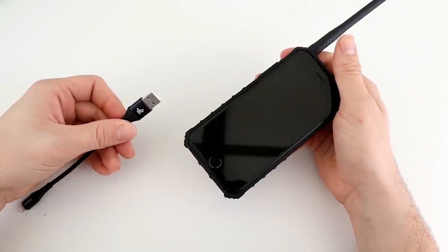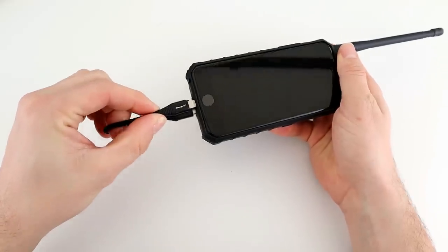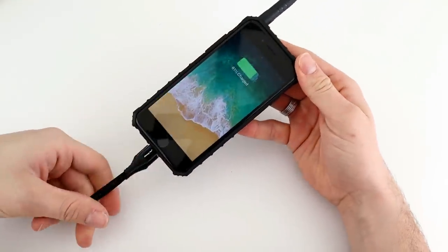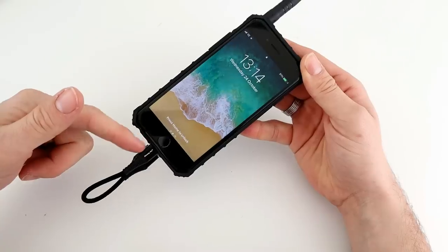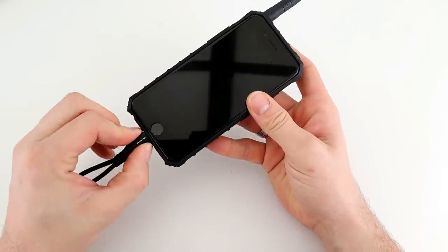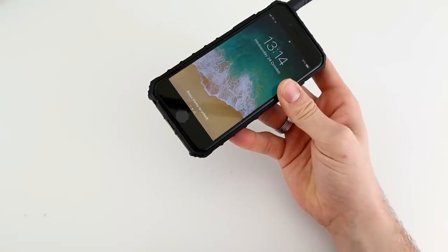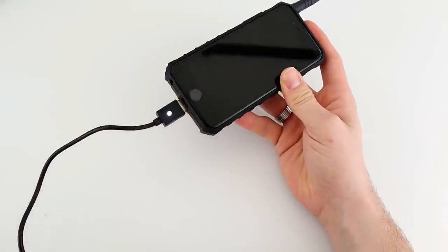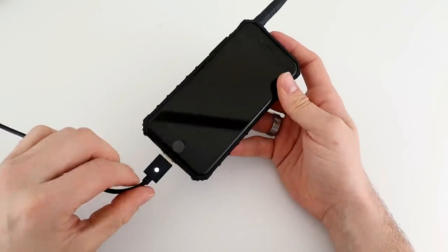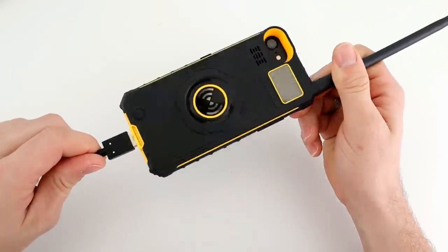To charge your phone with this device, just plug the USB cable into the bottom of the case and plug the Lightning cable straight into your phone. You can see it's charging the phone — this cable is recognized by the iPhone, which is good. To charge the power bank itself, use the other supplied lead, plug it into the device at the bottom, then into your laptop or wall charger. The LED indicator lights up and goes off when the device is fully charged.